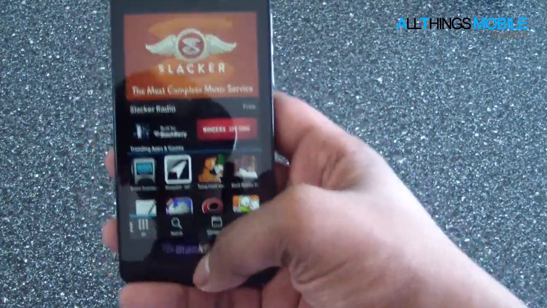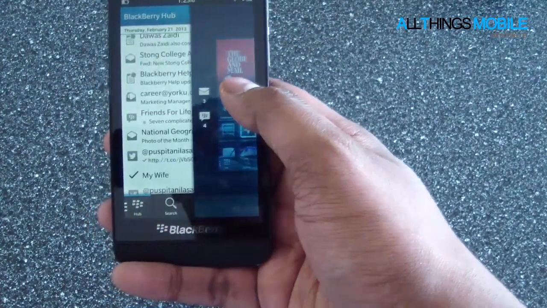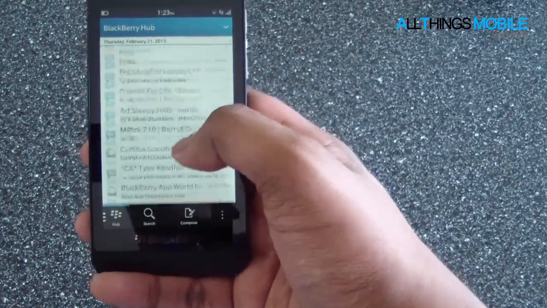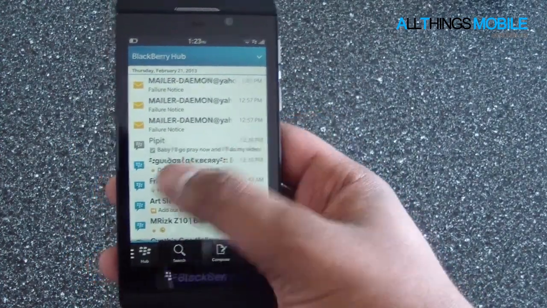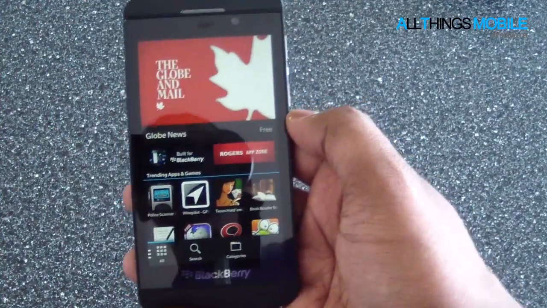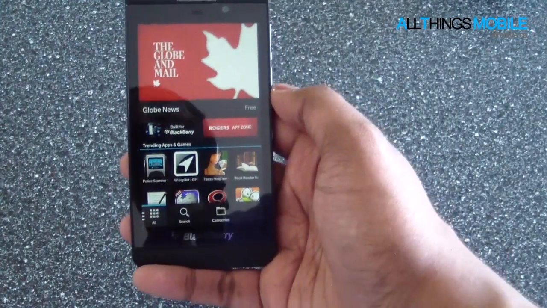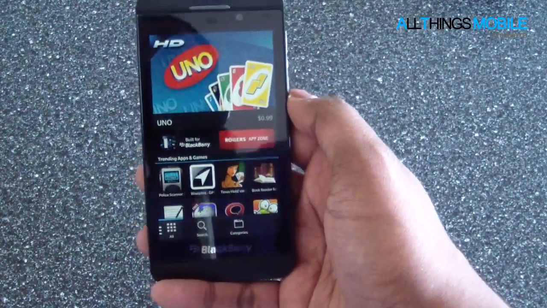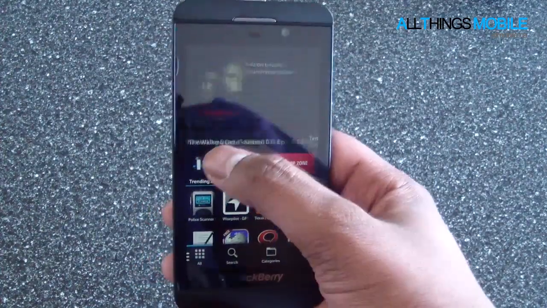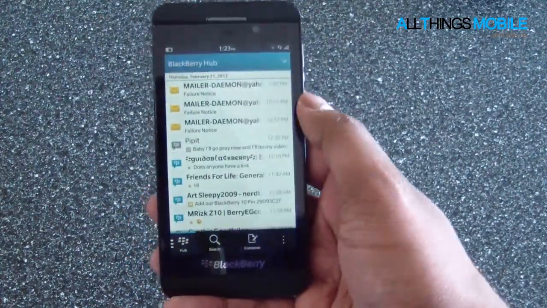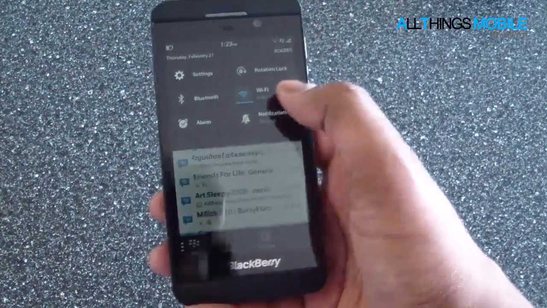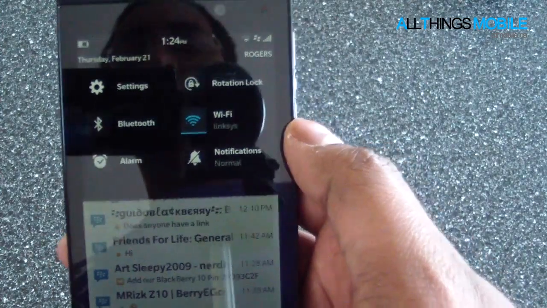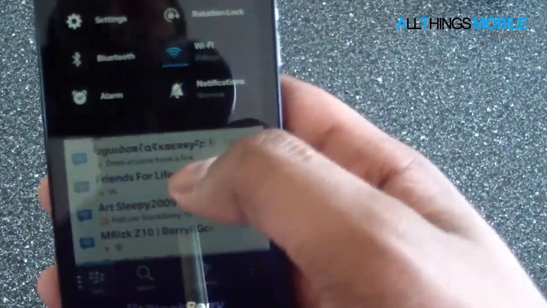If I think it's important or I'm not sure, I can always swipe up and swipe and see what it is. And then if it's something that needs my attention, I can continue to swipe and go into the hub and answer what I need to answer, and then go back to what I was doing. So it doesn't break the user experience, and it doesn't break the flow of what you're doing. And it really works with you, not against you. It's a different paradigm, and the gestures do make it efficient to navigate. As well as you do have a swipe down gesture from the top, and that reveals some of your settings, and quick access to Bluetooth, Wi-Fi, things like that.